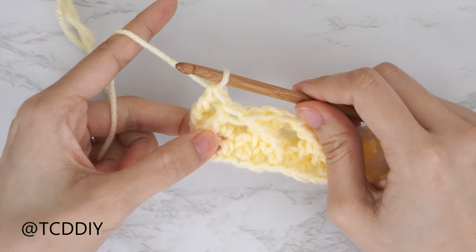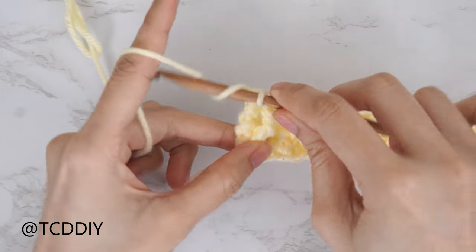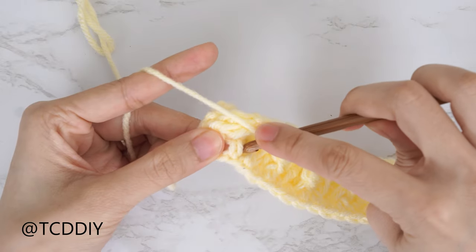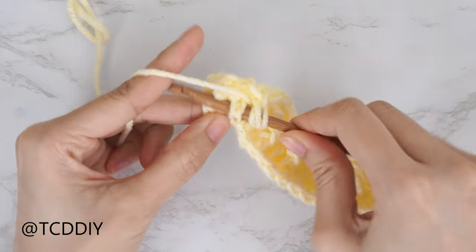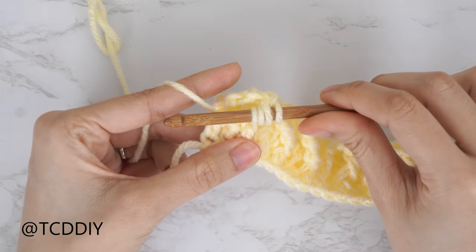And the twist for this last cable stitch twist is going to be combined with a half double. So we're going to yarn over twice per usual, and then we're going to bring our hook back into that one stitch that we skipped. So everything is normal per usual. Once we pull through, we should all have 4 loops on our hook.